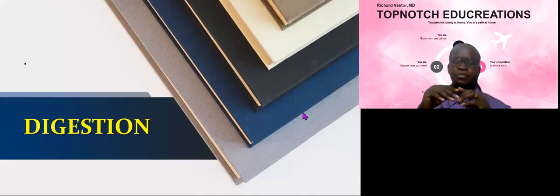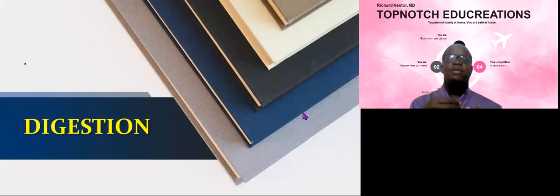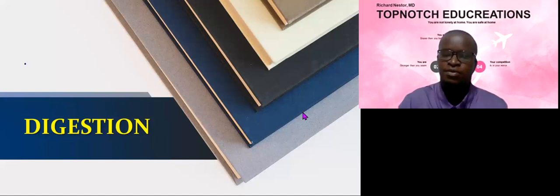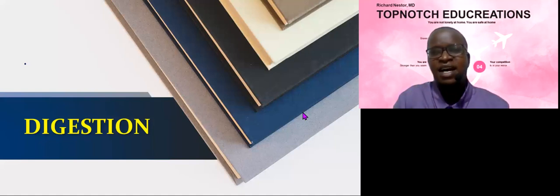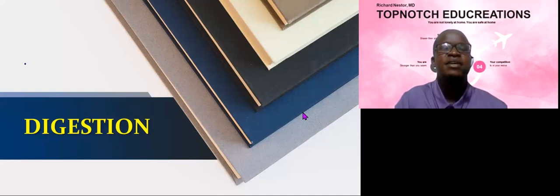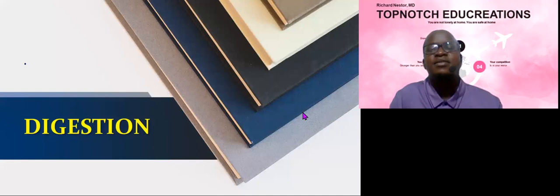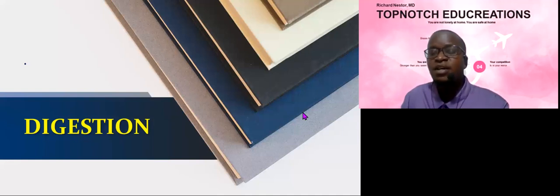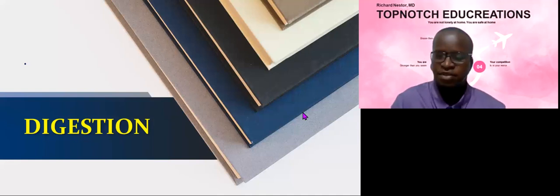For these organisms to be able to take in the complex food materials, the complex food materials cannot be utilized in the body in the form in which they are taken. They must be broken down into soluble and simpler forms which can be taken into the body, incorporated into cellular metabolism, and used in various processes which are very important to the body.